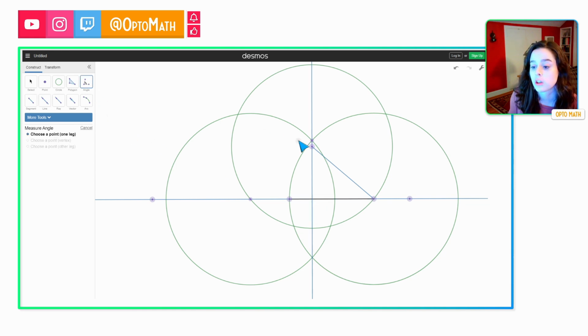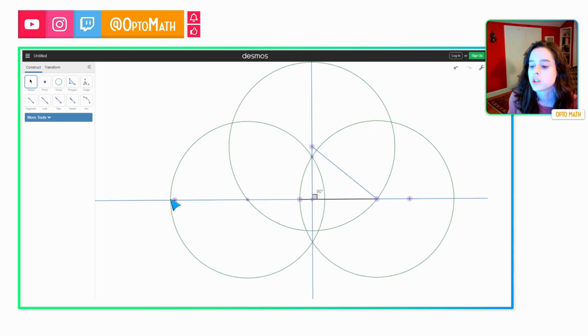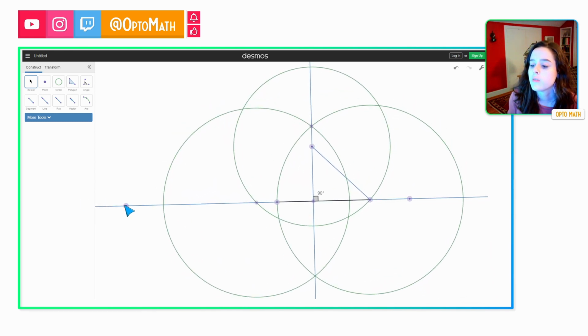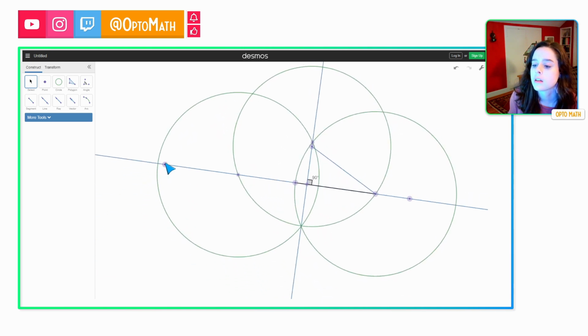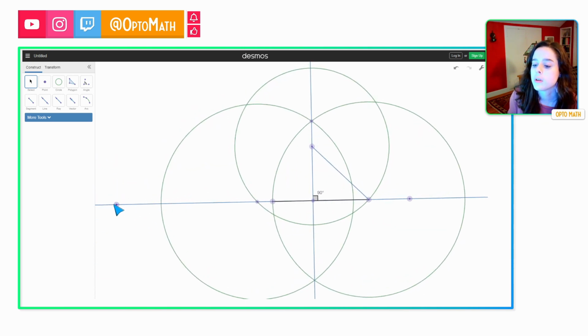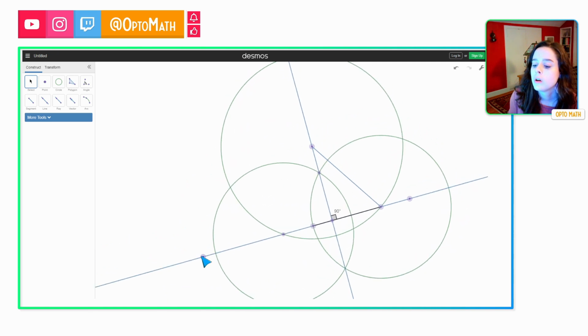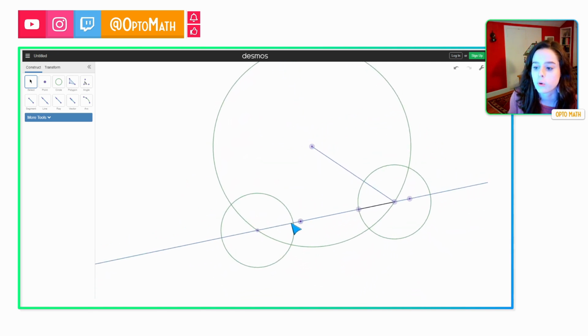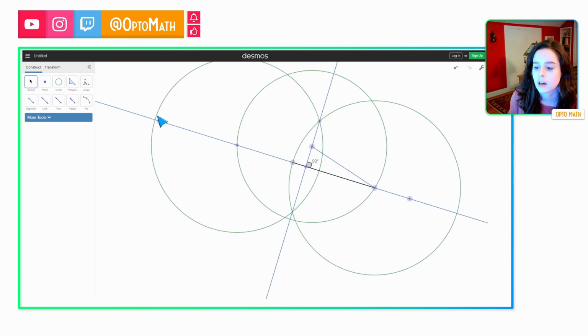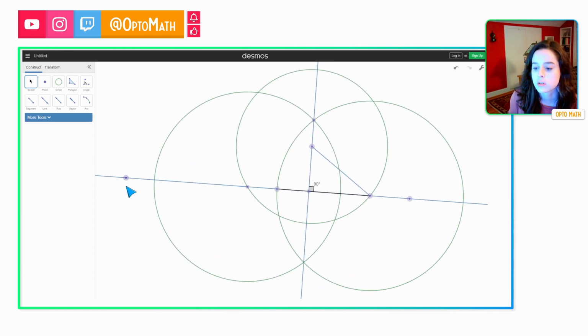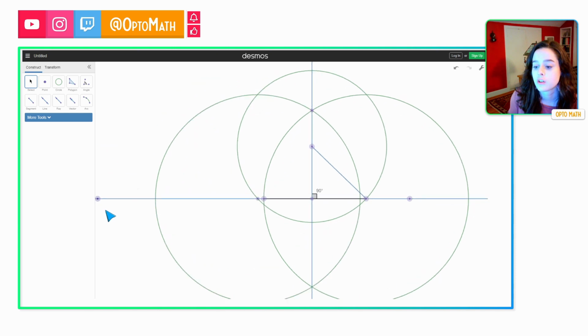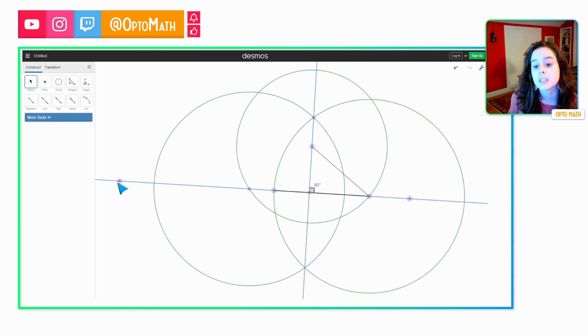Let's check that it's perpendicular by measuring the angle. We see that's 90, which is awesome. And let's move around our point to see how much it stays 90. If we move that point, we can move it up and down, diagonally, or left and right. No matter how we go, unless there is no intersection anymore, which would erase the line because it's based on the intersection of the two circles, we've got that 90 degrees. So we have made perpendicular lines, and we see that it still stays through that point the whole time.